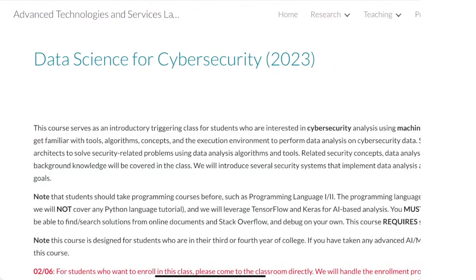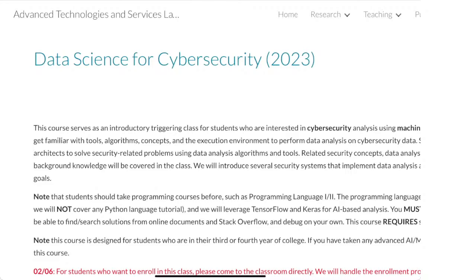The name of this class is Data Science for Cybersecurity, because I believe cybersecurity is still one of the important things we need to deal with in the real world. In the business college, although cybersecurity is not the most important topic, security is part of management. So we believe you need some skills, concepts, tools, and algorithms that we will teach in the class. It is one of the important things you need to know. That is the reason why we have this class.